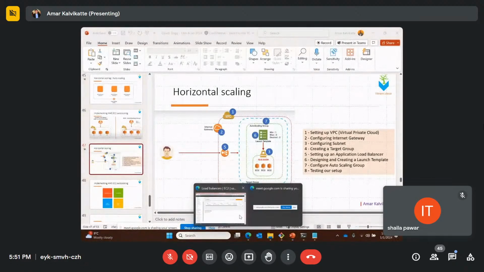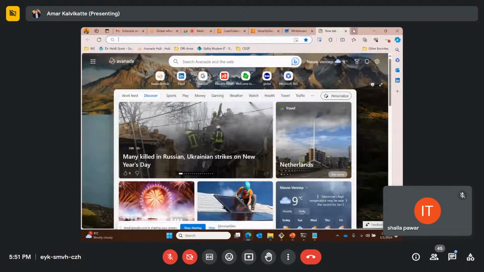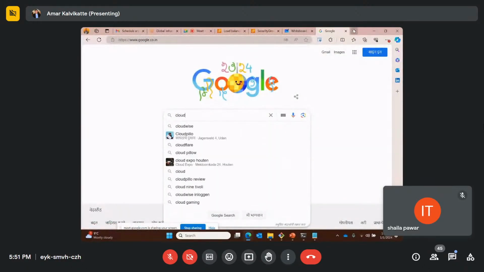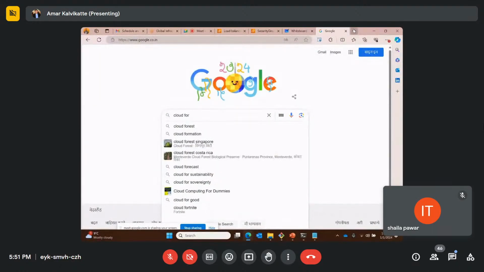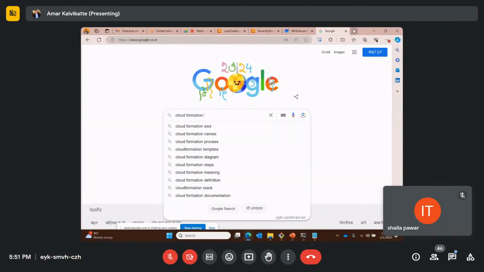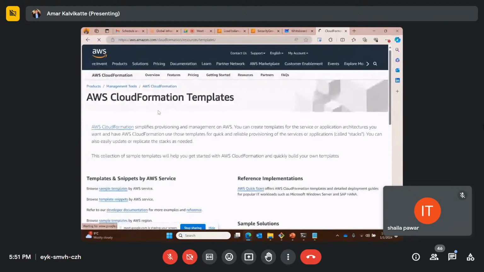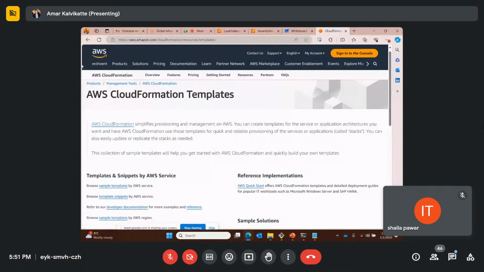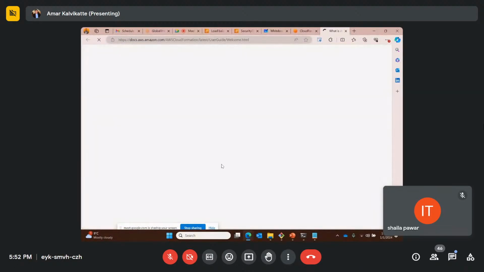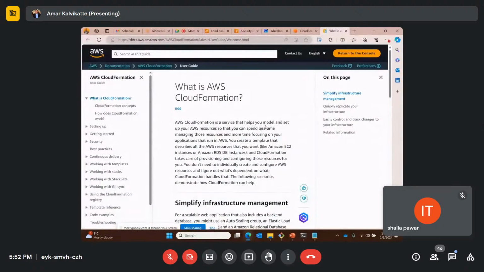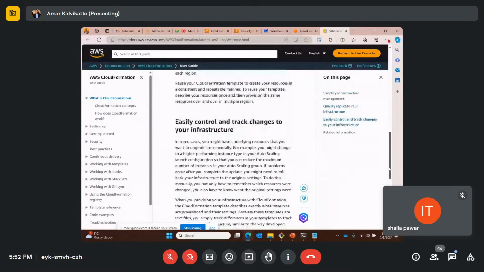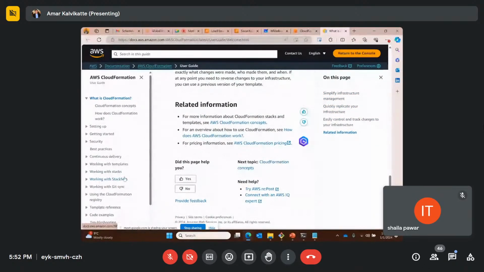If you look at AWS CloudFormation templates, which are provided by AWS, there are some sample templates you can use, and you can write your own code and keep your own repositories. You can just grab the code and build the same auto scaling group without configuring it manually.